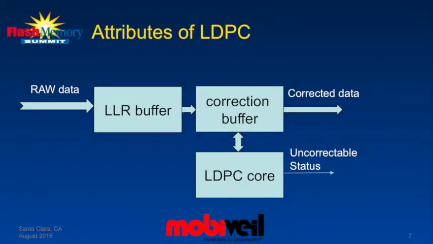The result of LDPC failure to correct is that the iterations continue to climb without stopping. Our average is about 3.5, but sometimes it can go up to 8, 10, 12. At some point in time you decide you can't correct it, and that is a programmable value. When we get to that value, that's when we say it's uncorrectable. From there, we get simply an uncorrectable status. BCH told us how many errors there were, and whether it corrected any or not, and that sort of thing.